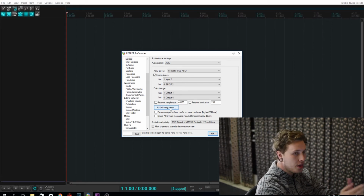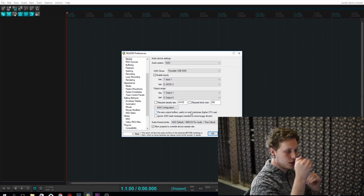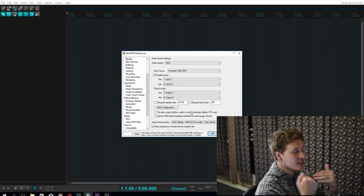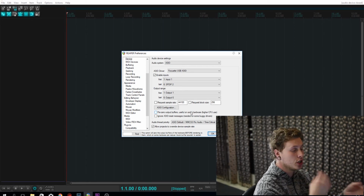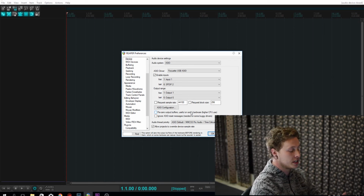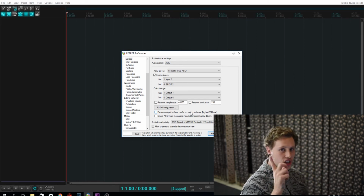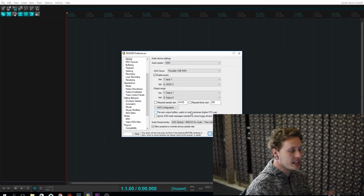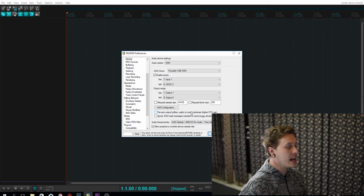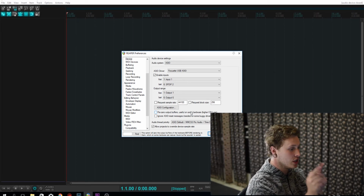Okay, so with your buffer size, the aim is to get it as low as possible without getting any pops and clicks. So if you set it to like a 16 buffer size, you will usually get a lot of pops and clicks and funny artifacts. And I see this on forums all the time. Guys, my interface is giving me pops and clicks and it sounds really, really funny. Check your buffer size, increase it a little bit. I record at a 64 buffer size. That works well for me and I'm good with that. So yeah, if that's your problem, check there in the ASIO configuration.